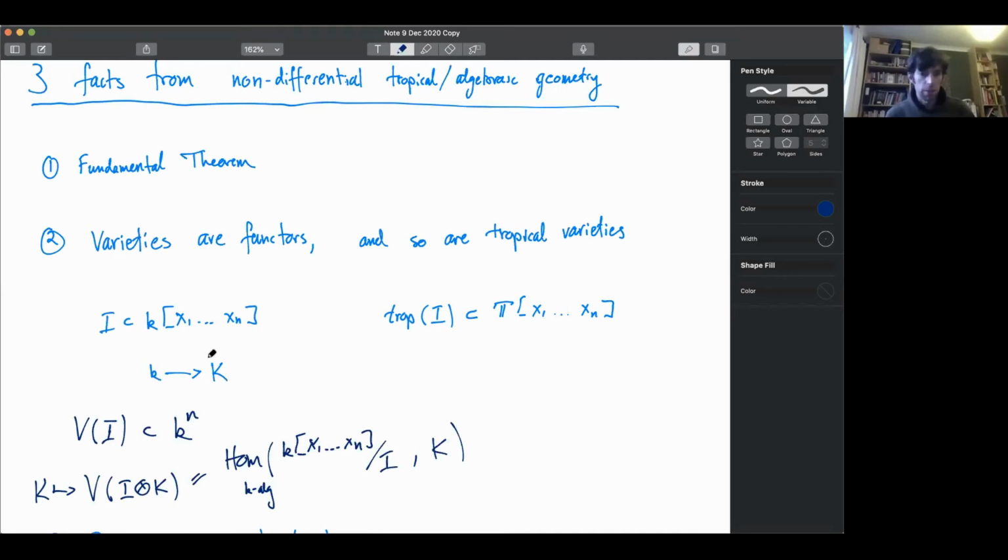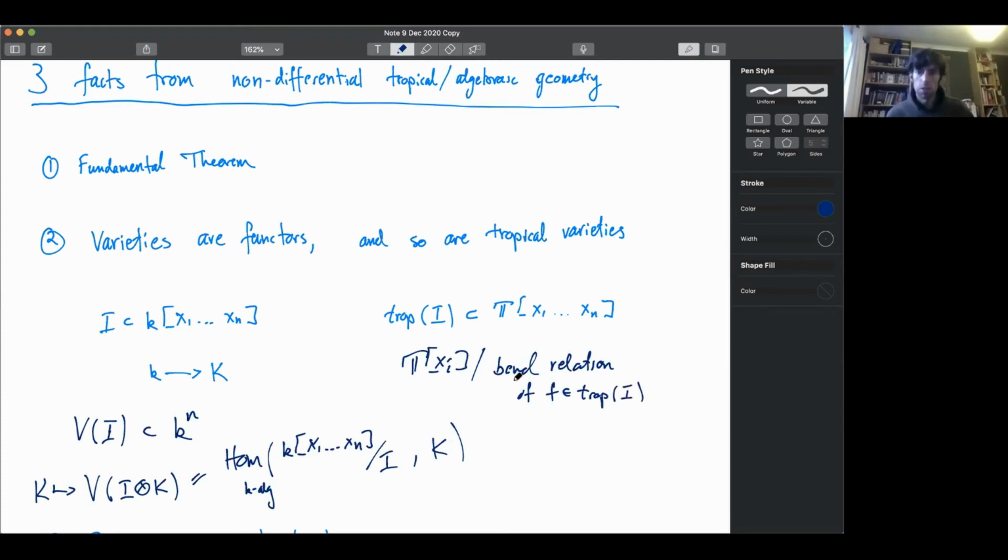And obviously you can more generally talk about field extensions over little k algebras that aren't necessarily field extensions. So it turns out that we have the same picture for tropical varieties. I can tropicalize this ideal I and get a system of tropical polynomial equations inside the semi-ring of tropical polynomials. And then I can look at tropical polynomials modulo, well, there's a certain equivalence relation built out of the things in here. I'm just going to write this without taking the time to explain it as the bend relations of all of the polynomials f in trop of I.